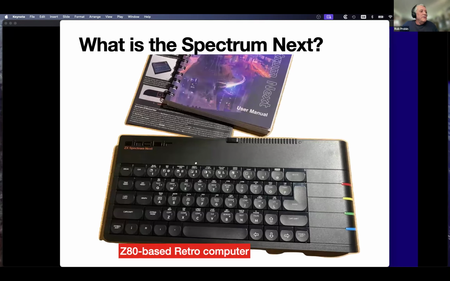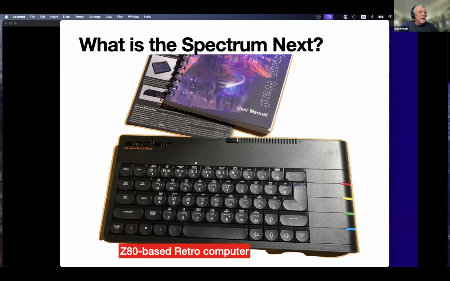So I'll start with the computer. This computer is a modern remake with extra things. It's got a Z80-based core, although it's implemented on FPGA, and it emulates a bunch of Sinclair Spectrum and Amstrad machines, and other things. They've got a Sinclair QL core for it now, and it's a standalone computer with its own keyboard.